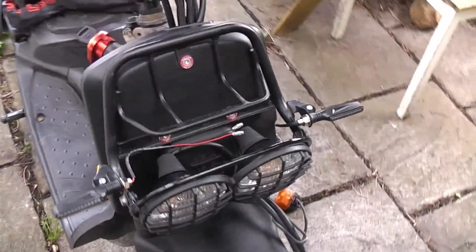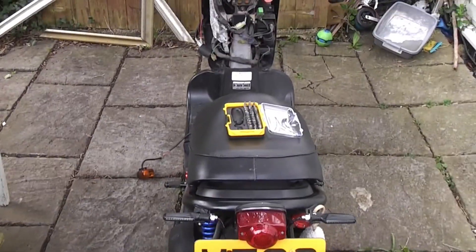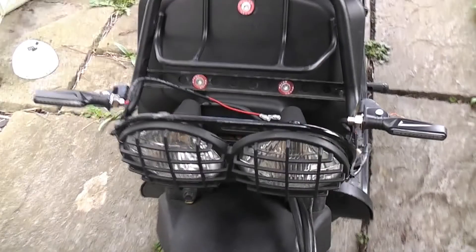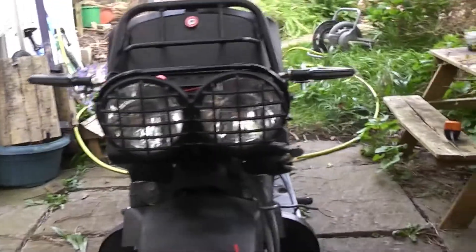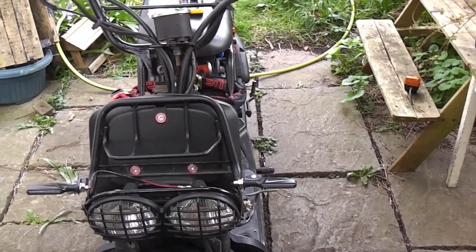They're all in place, all four. Looking good — yeah, I like that, I'm going to stick with it. So now I just got to wire them up. Most of the leads have reached and just these two from this side are too short, so I've got to adjust them. But other than that, they stick out quite a bit — they've got to be legal so they're going to get whacked. I'm going to stick with them for now.